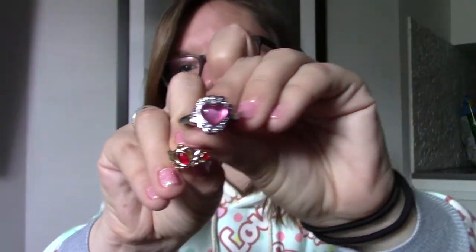I also got these Sailor Moon rings. They are also Gashapon. I have to take these off if I actually want to wear them, but you can also make them as charms. Sailor Moon's engagement ring that Mamoru gives her, and this is Serenity's crown — it's really pretty. They actually do fit my fingers kind of loosely, so if I wanted to I could actually wear it.